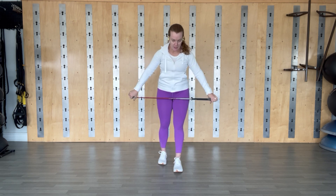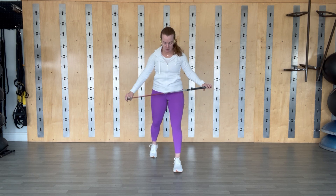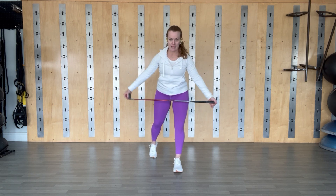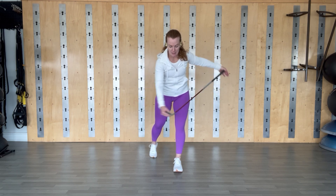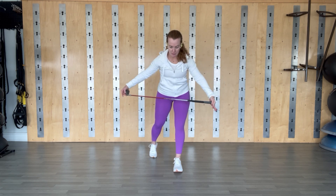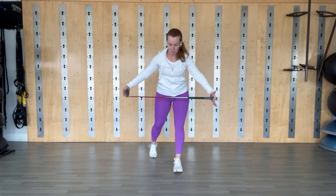Dropping the club out in front, we're going to take the right foot to the front and take a step backwards with your left foot. Make sure that you're not on a balance beam — you've got some width. Roll up to your back toes and bring most of the weight into the front leg, slightly bend your right knee, taking the club over to the right, rotate, and come back to the center. Focus on something out in front of you so that your head doesn't go to the right with your arms and your torso — keep it fixed. Breathing.